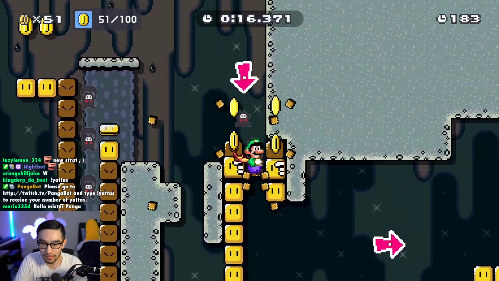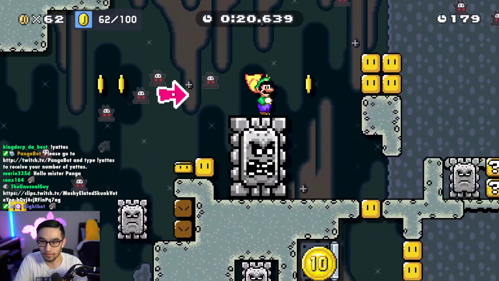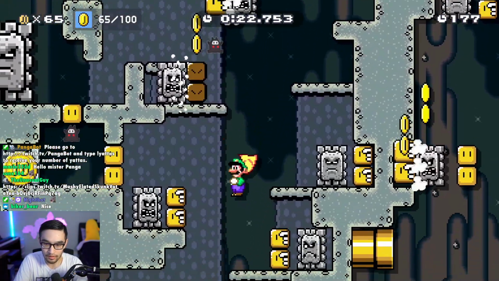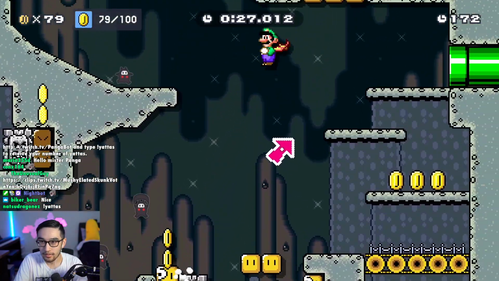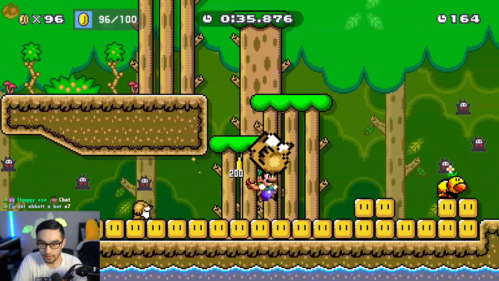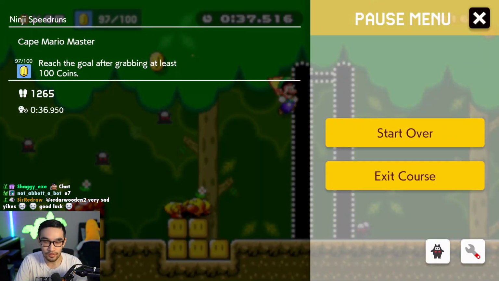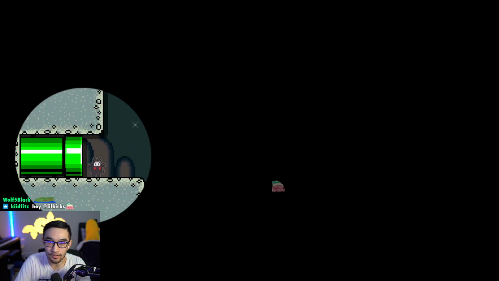Which one do I want to skip? Second thwomp? How about we say second thwomp? Because that thwomp sucks. Okay, well, rip everything. Alright, well, I messed that up anyways. Alright, that's the new strat, though. And, you know, if I didn't mess up that last one. Can you get under 12 seconds?